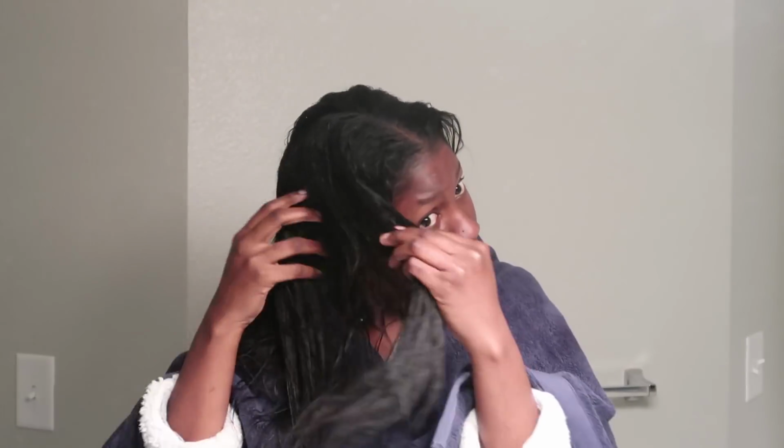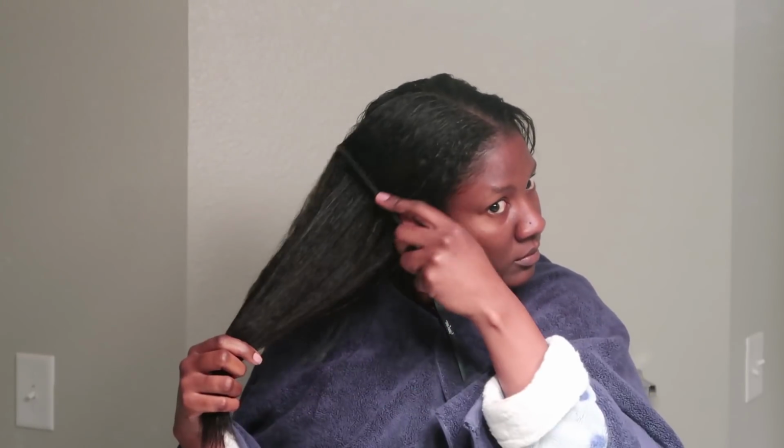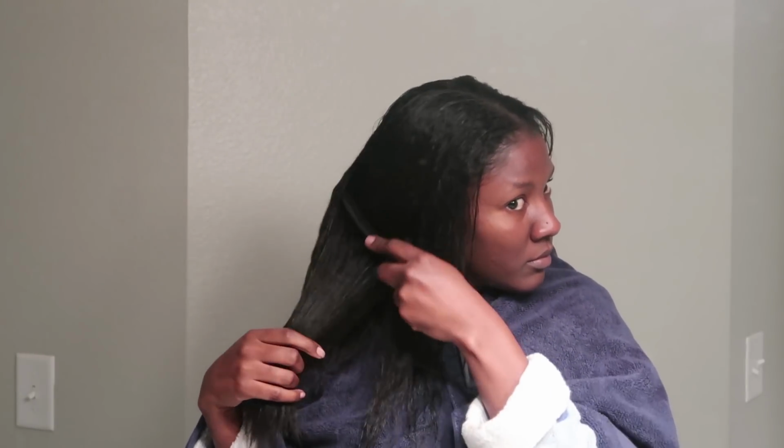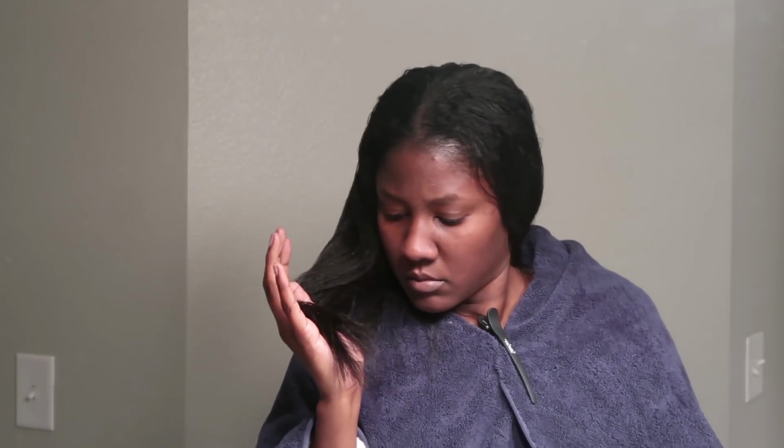So when I was done, I just went through my hair with my wide tooth comb to see how easily it would glide through, and sure enough, just as it did with the white rice water, it was able to glide through my hair effortlessly. My hair was super soft and it felt strong. As you can see, I am just touching my hair, assessing it, trying to ascertain whether or not my hair likes it. And I think my hair likes it a lot.